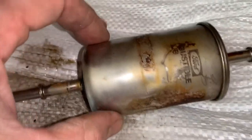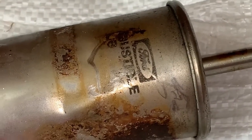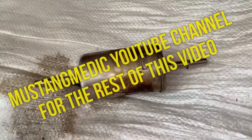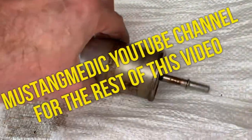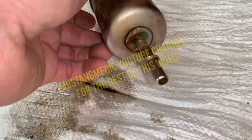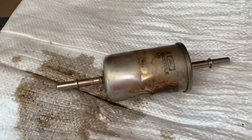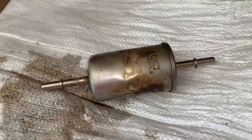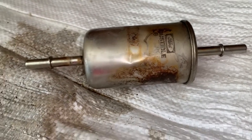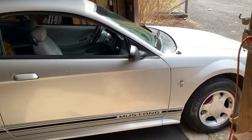This is the old fuel filter and my best guess is that it's an original Ford filter. This filter has got a quarter million miles on it — I can't even believe it. Look at the junk that's coming out of there! I can't believe it. Why I didn't think of that in the first place I don't know. Change all your filters, guys, because I just pulled an original Ford part off of a quarter million mile Mustang, and that is absolutely shocking to me.